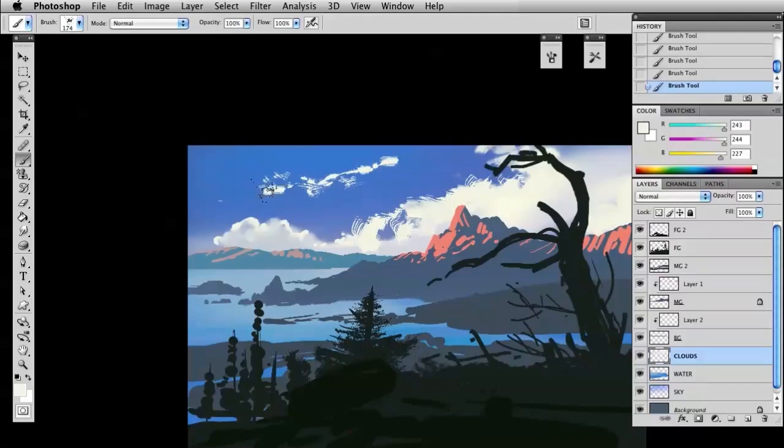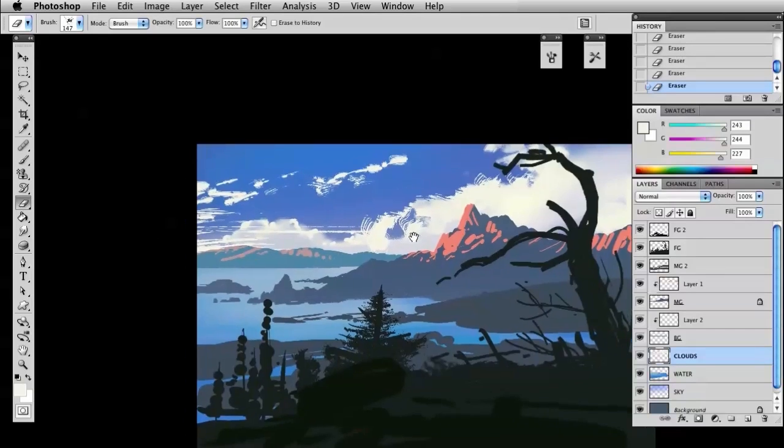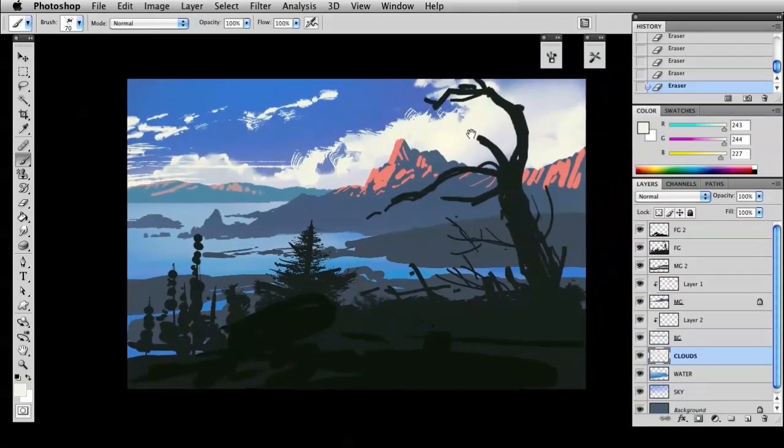Because once you start rendering out, if I was to spend more time rendering out a light shadow of these clouds, then the picture starts deciding for me where it's at. It starts to become this final rendered image, where if you take everything one step at a time, never bringing one part of the picture too far to a finish while leaving other areas lagging behind, everything moves forward as a whole. You get to guide the entire image throughout the whole process, whether you spend 2 hours on it, whether you spend 12 hours, or whether you spend 100 hours. By having a good process and procedure to follow, you stay in command of the image you're making.